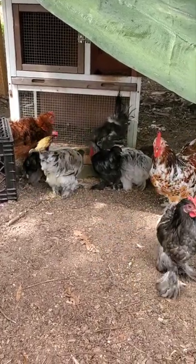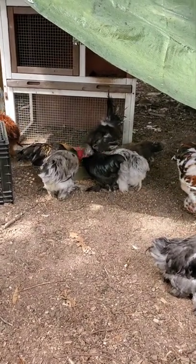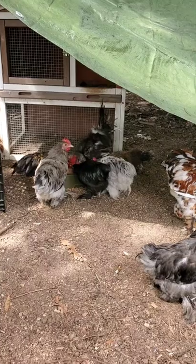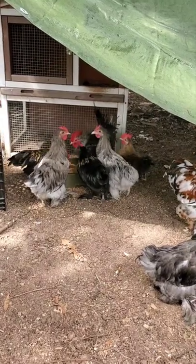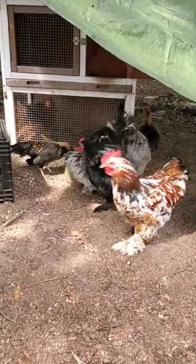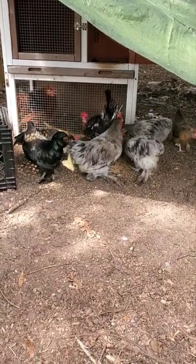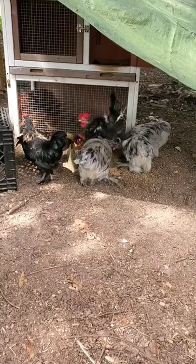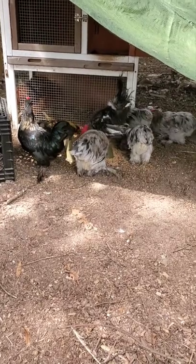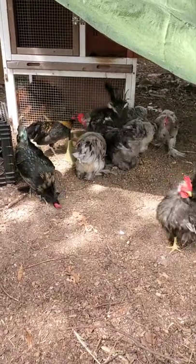He's eating, you can't see him — his head's down. But that's a Sizzle. That's a Serama that carries both silkied and Frizzle genes, so he shows both of them, and it results usually in a real puffy, fluffy feathered bird. The thing is, you don't want to breed Frizzle to Frizzle because it results in genetic problems — internal tumors, hens tend to have trouble laying, and a lot of assorted different problems. But you can breed silkied to Frizzle, and you get this Sizzle.